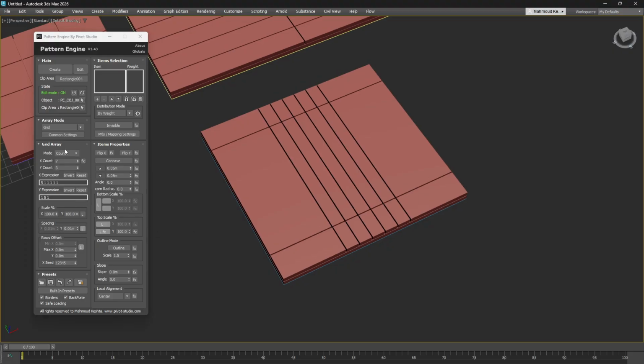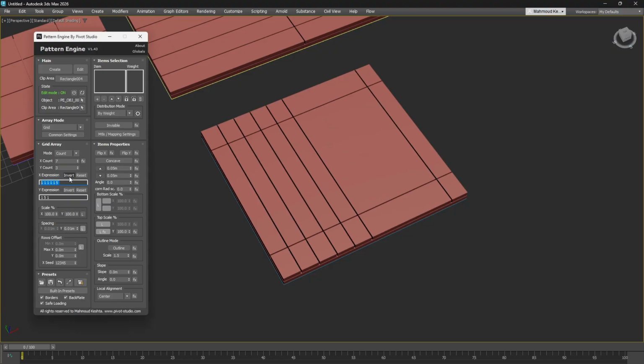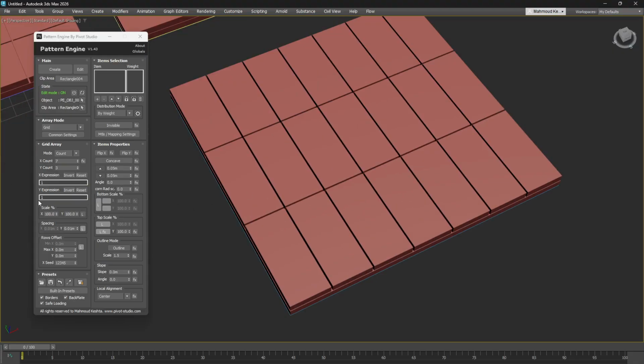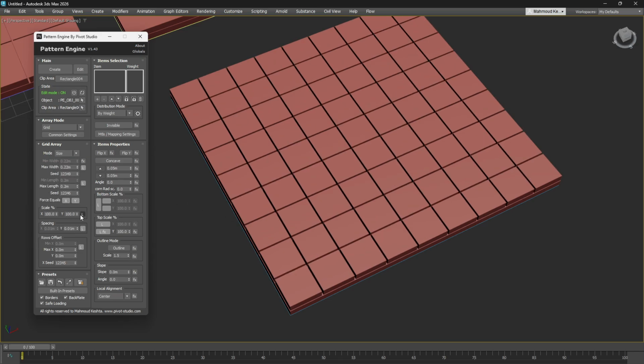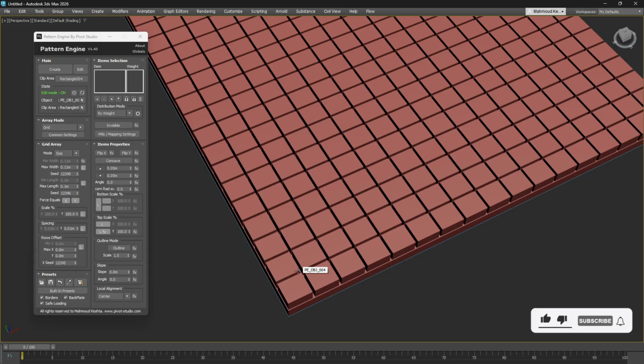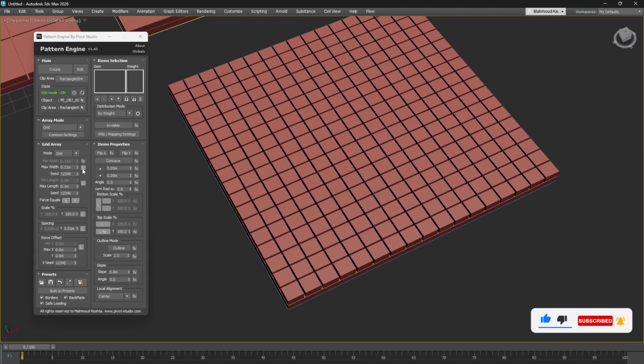Back in count mode, you can click Invert to reverse the expression order or Reset to restore the default values. Below the specific mode settings, you'll find general parameters: scale, spacing, and rows offset. These options are available in all modes. Scale adjusts the size of all items. If X and Y are locked and the scale is set to 50%, every item is reduced to half its original size. This is a convenient way to resize everything, even when using random values, because it simply multiplies the dimensions by a factor.